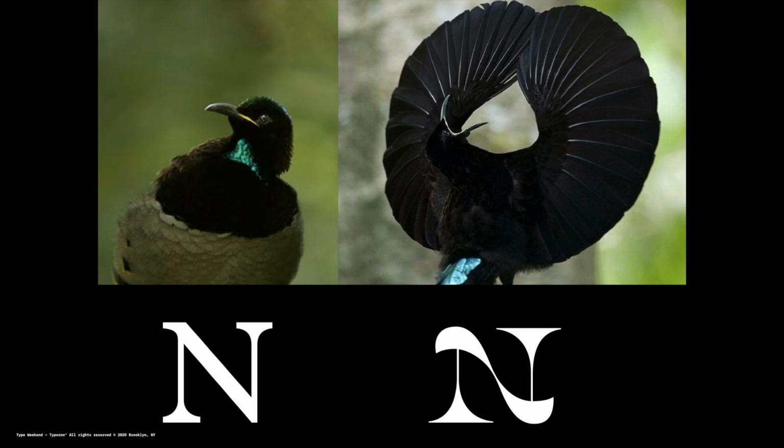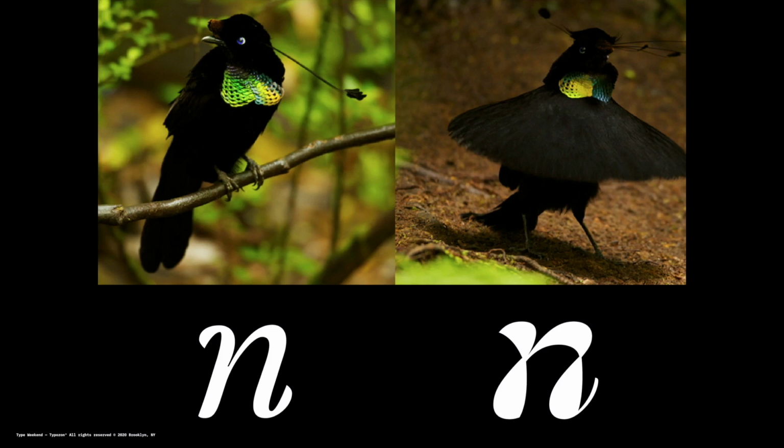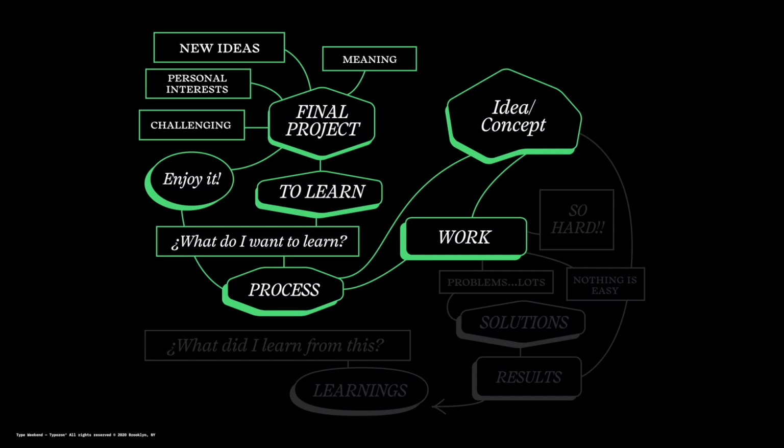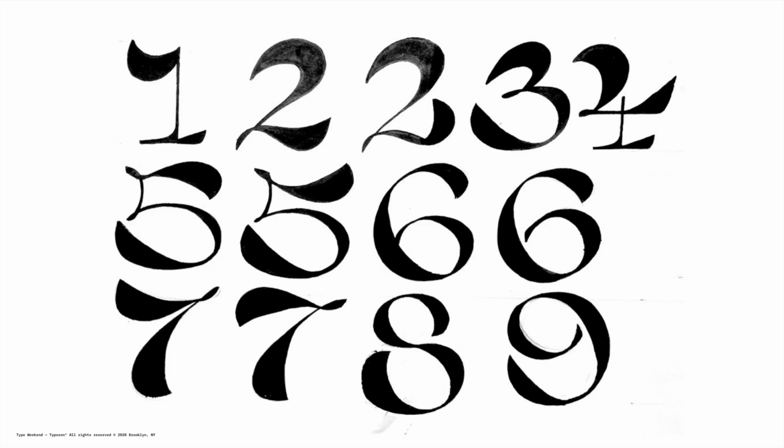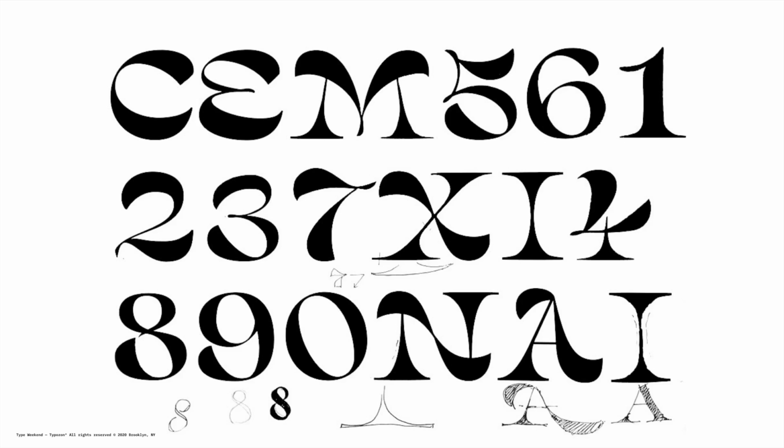So I thought, this is the thing, this is the idea, and this is the structure of the family. So I got the idea. Then was the process of working, was tons of work, tons of sketching. Again, I started from the numbers, and then I moved into the caps.